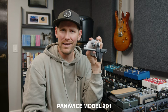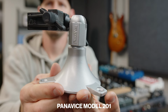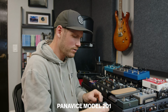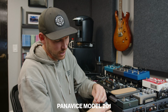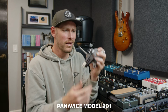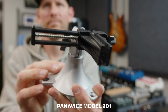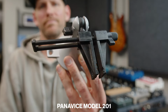Just a couple more things. I love this little vise right here. It's super convenient to hold the plugs. I believe I saw this on a Vertex video. Just set it down, open it up like this, especially for square plugs. It has a little notch, and tighten it down, and just like that, you're ready to roll. Unscrew that and begin soldering. And it can hold much bigger stuff too. It can hold the Switchcraft stuff, it can hold the MIDI stuff, it can hold anything. So this little vise is super good.